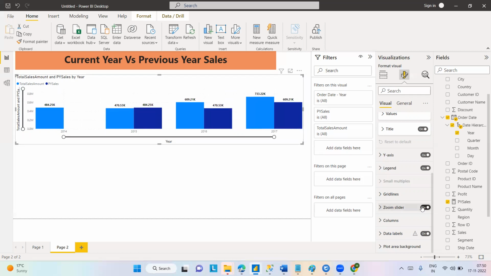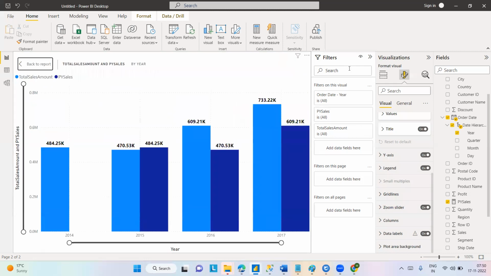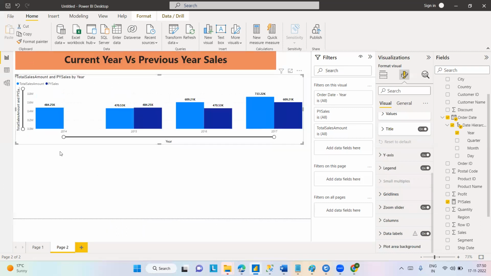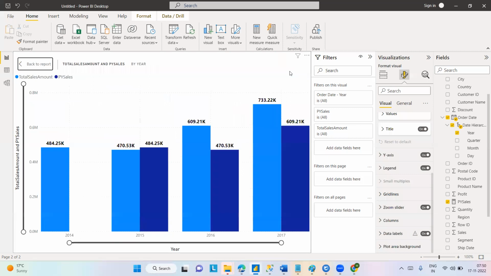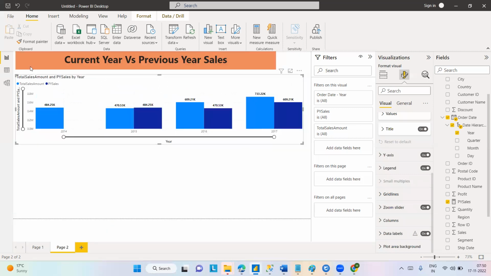Okay, with the help of a zoom slider. And if you see here, every visual that I'm selecting has a focus mode. When you click on this focus mode, you can see the entire visual in one single view. Let's say you have multiple visuals, and if you wanted to see something in focus mode, you can go to that, and when you click on this back to report button, that will come back here and display. That's it.